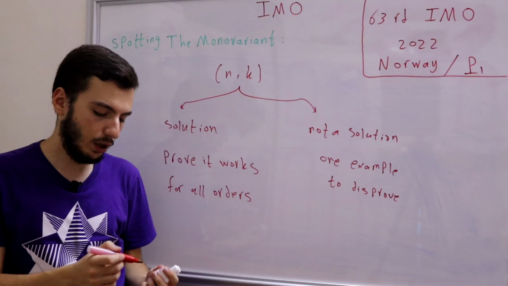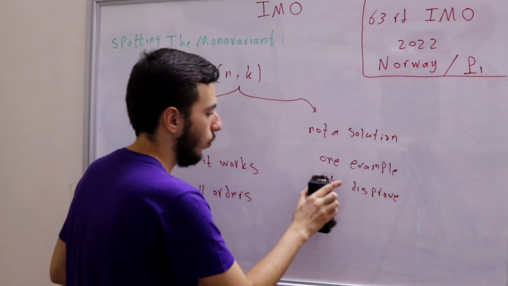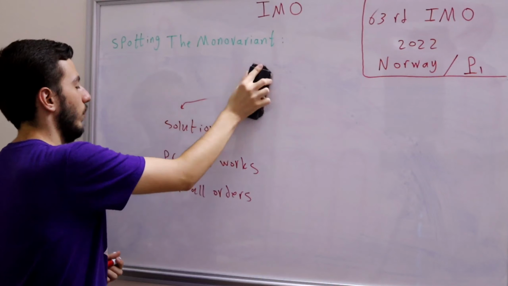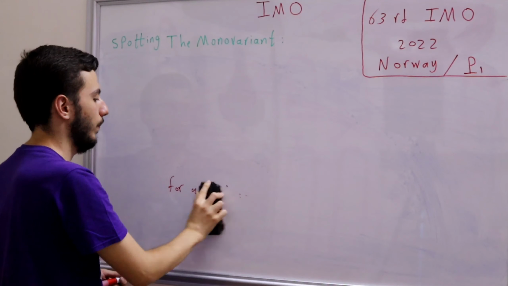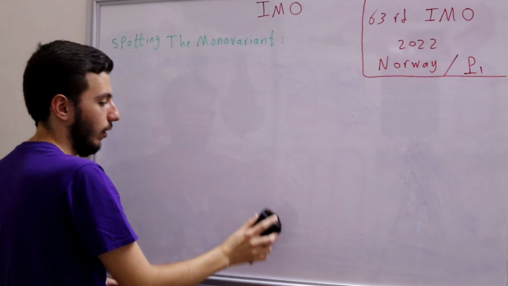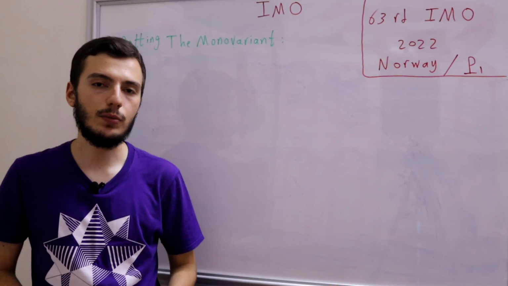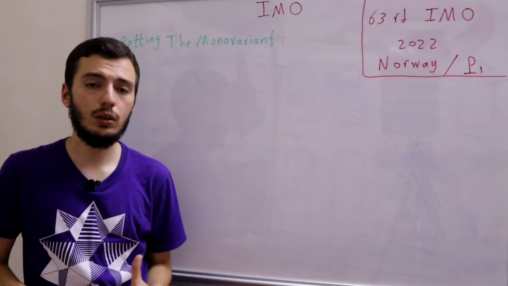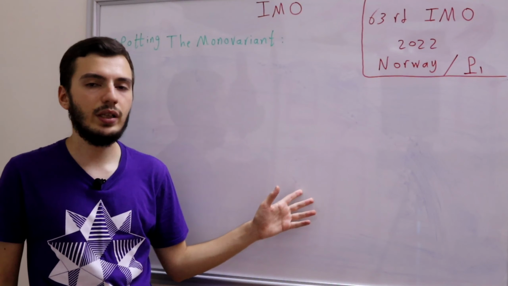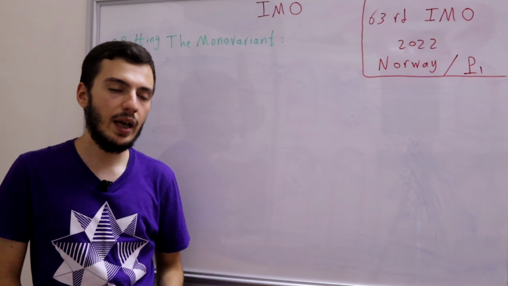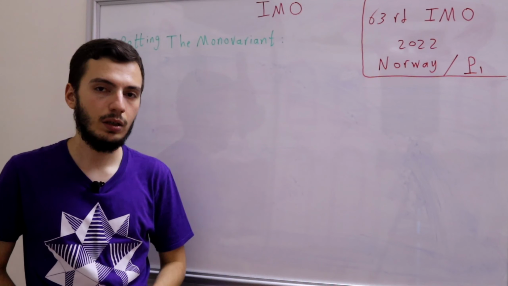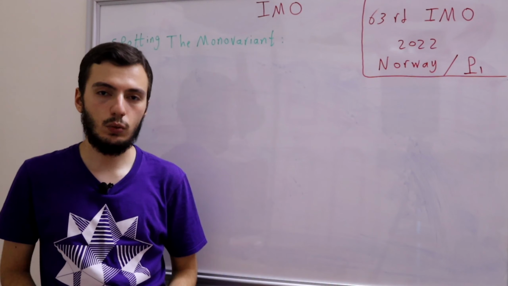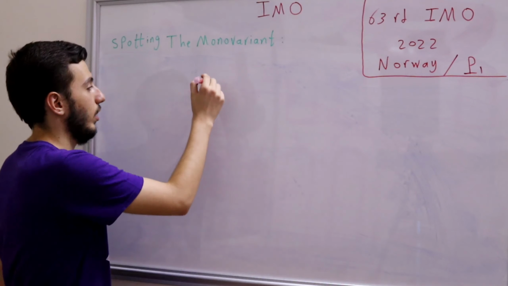So let's now try to think about this problem. Okay, so now we know what the general algorithm of this solution is. Now we need to try to figure out what is the solution and what is not. In this type of problem, the first thing we need to do is to try to plug in some numbers. So basically you can try, for example, n equals 1, 2, 3, 4, etc. Okay, so now let's take a look at a particular value for n and at the possible values of k. Because first of all we need to choose n, then depending on n we choose k. So let's, for example, pick n equals 6.